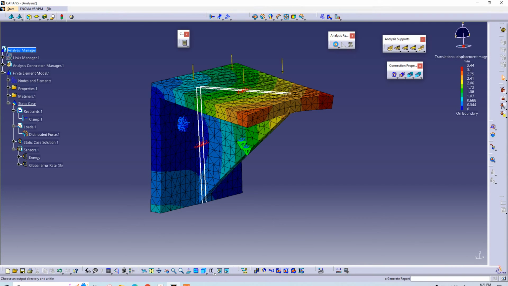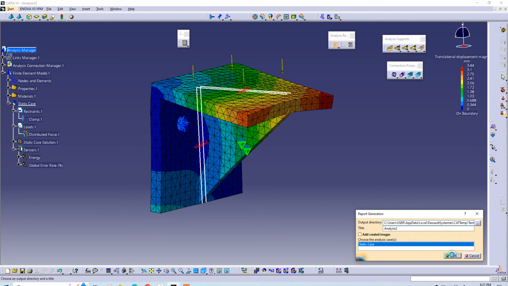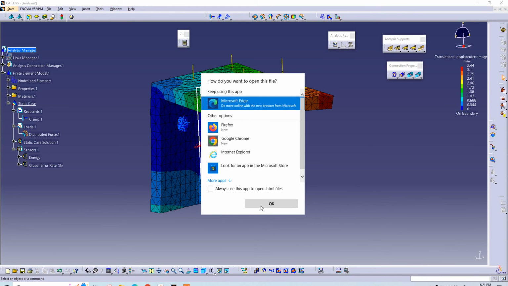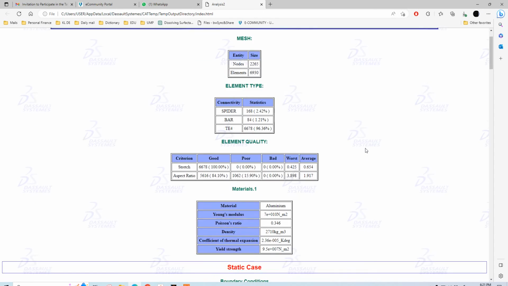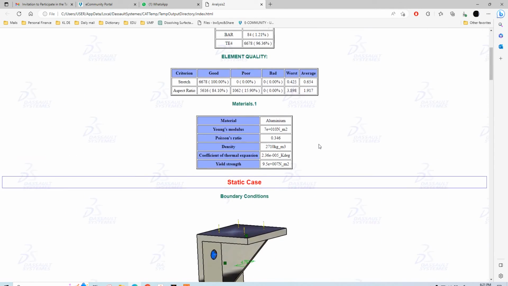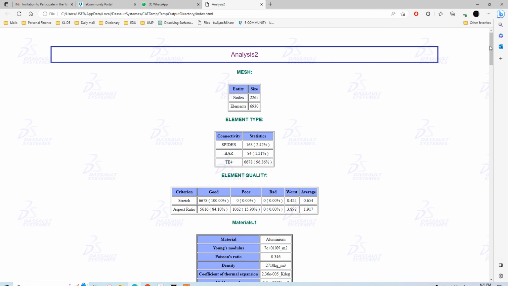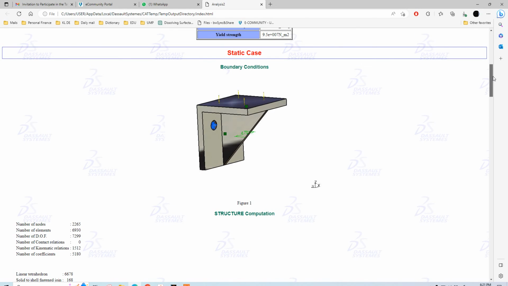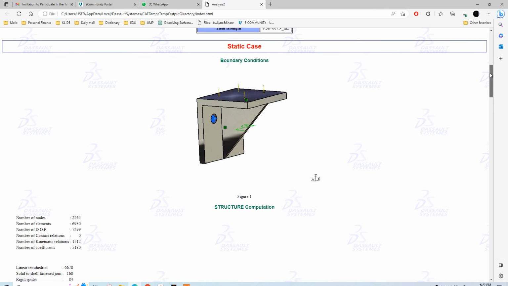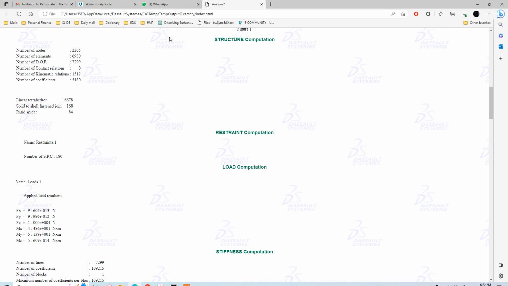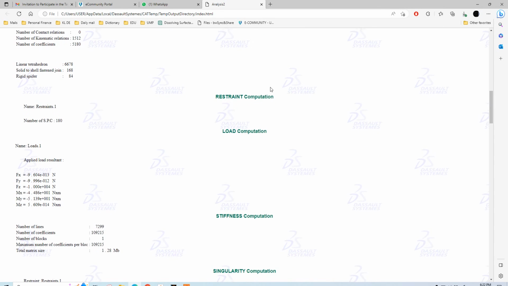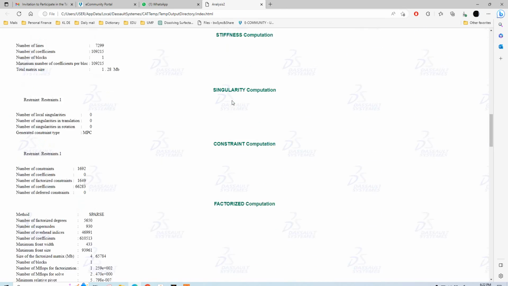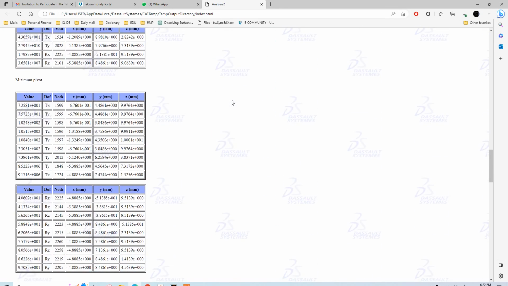Then next, click on generate report, click on the static case, and click on the browser, and this is the HTML report of your simulation. You see, this is the original parts with boundary conditions, and the data of structure computation: the number of nodes, the number of elements, the degrees of freedom, and other types of data you can read through.